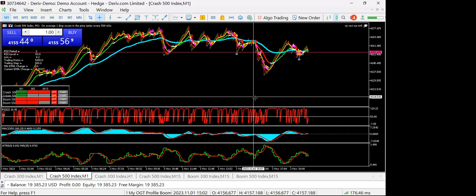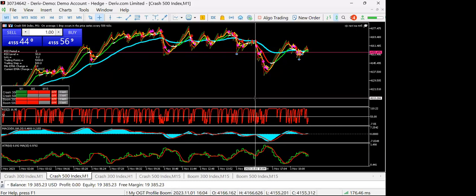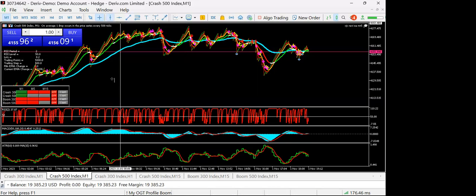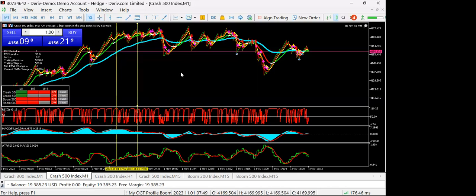ATR low, price high. What do we expect? We expect down. So let me draw you vertical lines where we want to look for trades. We want to look for trades where my ATR is low and my price is high. Okay? I'm looking for what Hawk's after that. I'm going to do another one for you. I'm going to drag this one now. Like that. I'll duplicate them with the control key. I'm going to look for a low ATR and a high price. Okay, look there. Now I start looking for my Hawk. Where's my Hawk? See there. I'm going to look for another low.